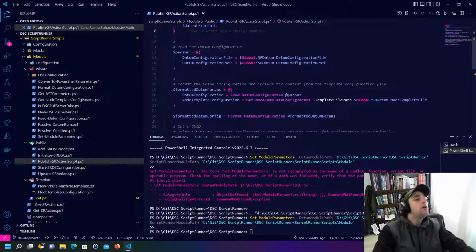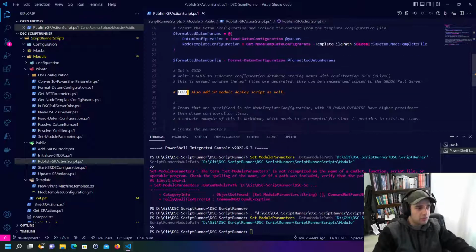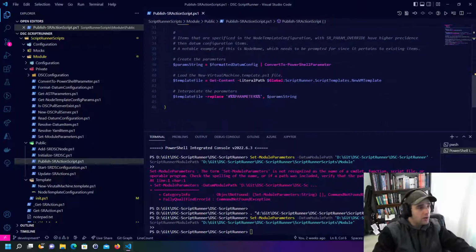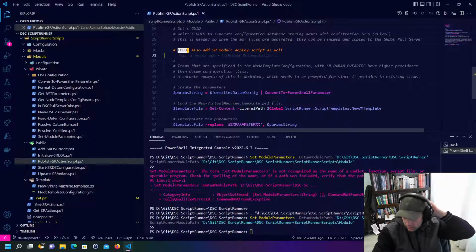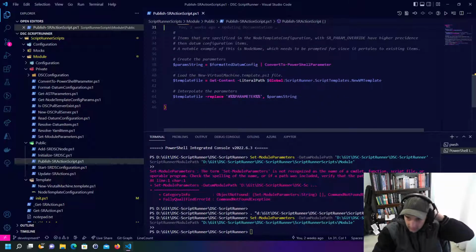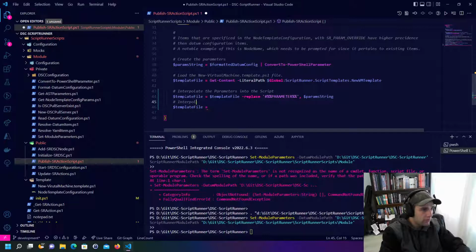It's essentially doing what we just did before. It's sucking in all that data and it's basically building parameters out. So we're basically starting to do the interpolation in here. So what we also need to do is replace, just kind of start fixing this. So what we need to do is interpolate the parameters into the script. Then we're going to need to interpolate.